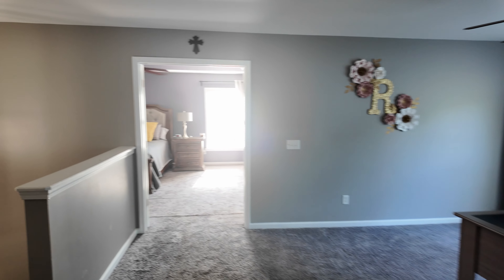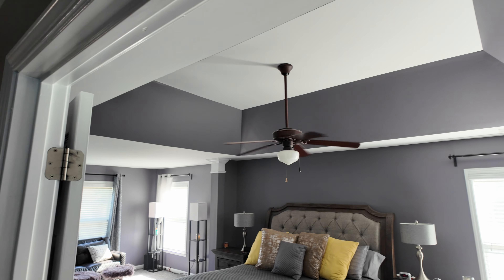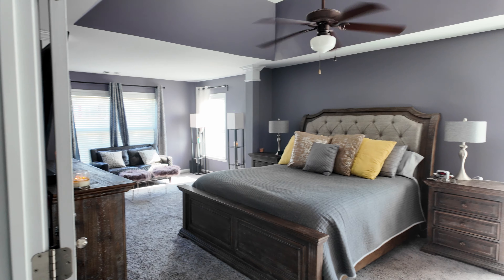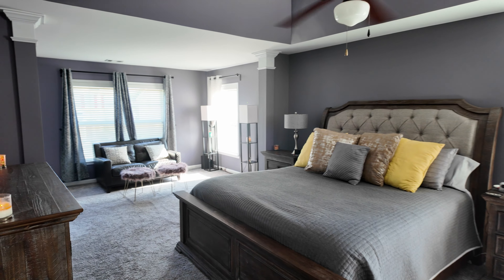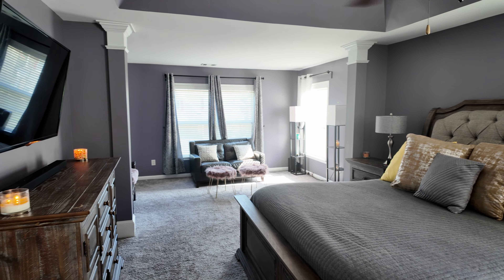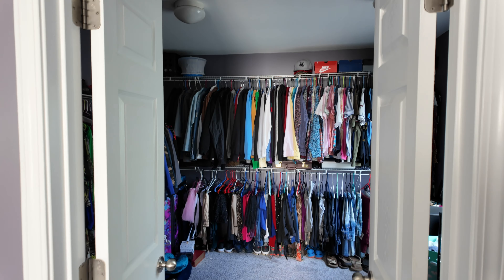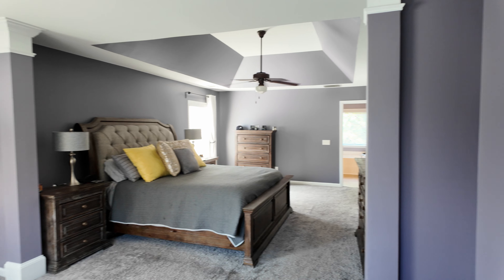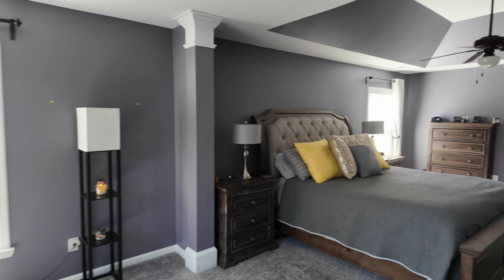And then this primary suite is huge. French doors welcome you in. Got the vaulted inset ceiling right there. When I helped my clients buy the house, the primary suite was a huge selling point — it's one of their favorite rooms in the entire house, because of the sitting room over there. In addition to the really large sitting room, we have a really good-sized closet with French doors — lots and lots of space in there. There's a lot of natural light that comes in. At this time of day, we don't really have a whole lot of lights on and natural light is coming in throughout the property.